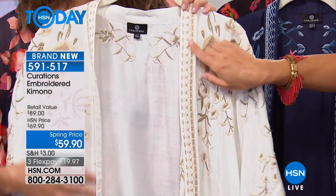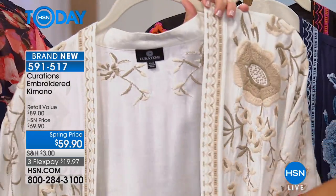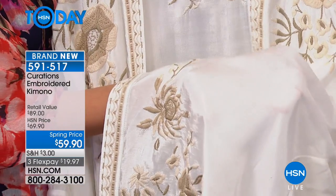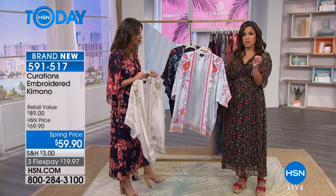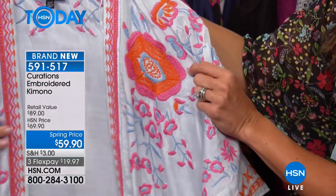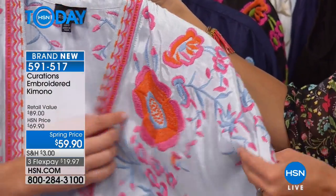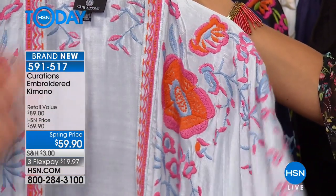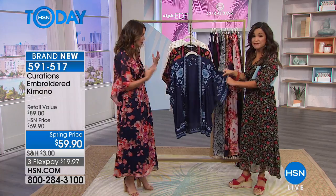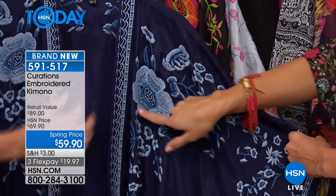The Ivory has taupe and ivory tones with embroidery detail all the way down the trim — florals and leaves. This lightweight fabric has a bit of a sheen that looks really rich and expensive. The Chambray is that lighter blue — think lighter denims — with contrasting embroidery in oranges, pinks, and deeper blue, with pops of color and florals. The Navy has true dark navy with embroidery in lighter blues and chambrays. All of this is happening in a silhouette very true to the boho vibe.